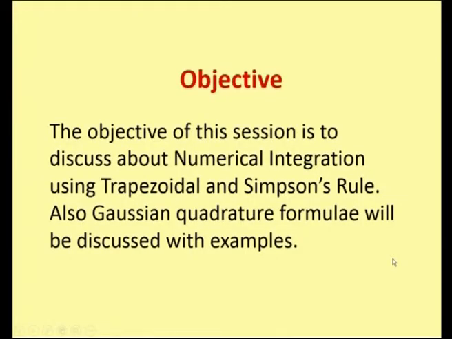Integrating a polynomial function, a trigonometric function, or a transcendental function is easier within the given limits, but integrating a tabulated function has to be done using Newton's formula. In this session, we are going to discuss numerical integration using the trapezoidal and Simpson's rules. Also, the Gaussian quadrature formula will be discussed with examples.